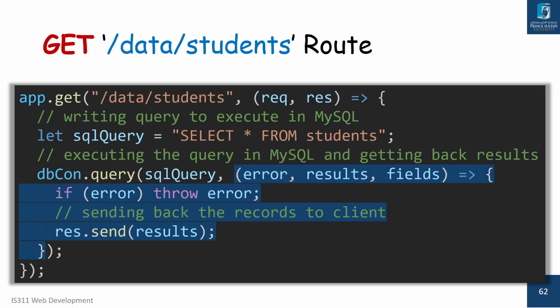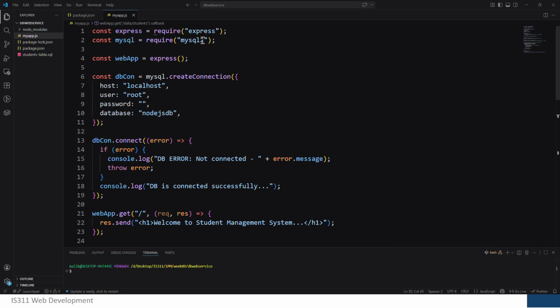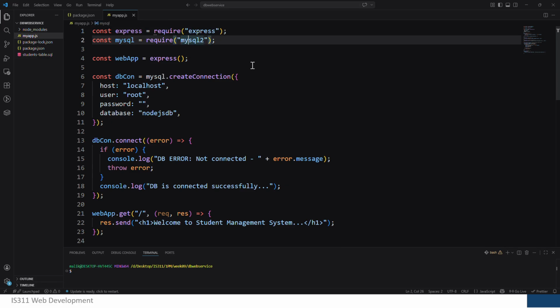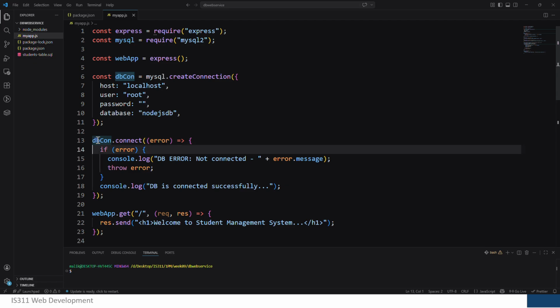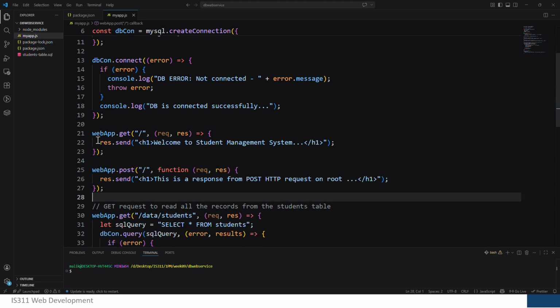And then we come to our index file, and this is the index file. First of all, we installed the Express and the MySQL 2 libraries in our projects. Then we created our web application using Express, and then we created a database connection, and then we check that the database connection is successfully connected or not, and then we implemented some GET requests.